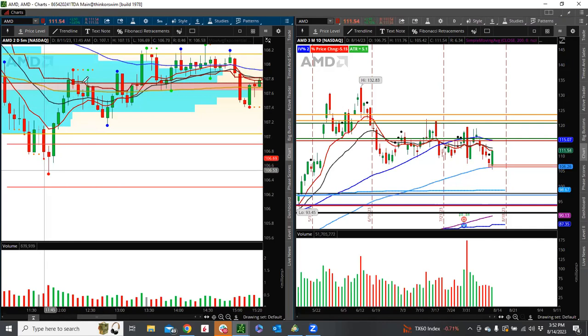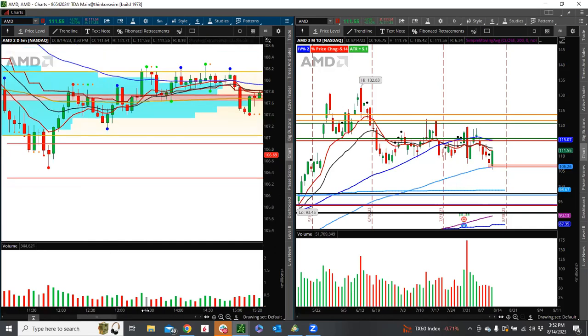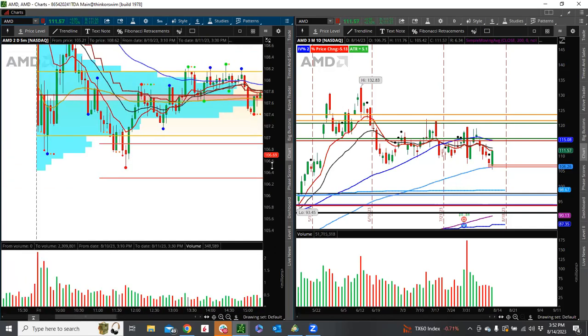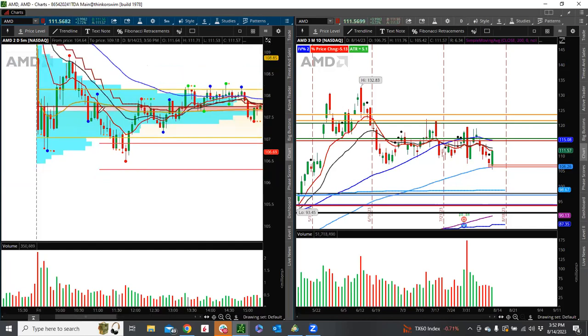Entry here, stop here, boom, right? Clearly, if you looked here, right? If I'm getting this trade, my first level that I need to be able to get to and at least have a decent profit would be right here, this pivot. And that looks to be about 1.2, 1.4, just based on eyeballing this, right? And you would have hit that, right?